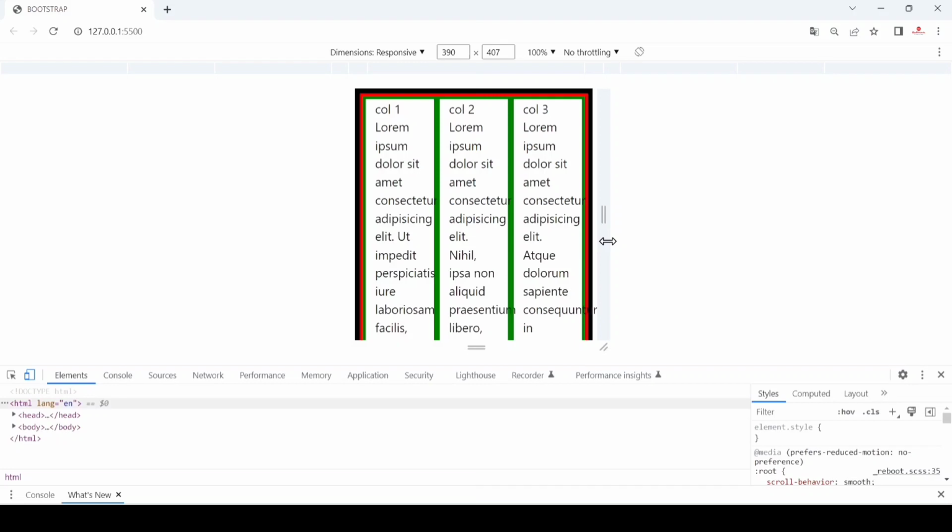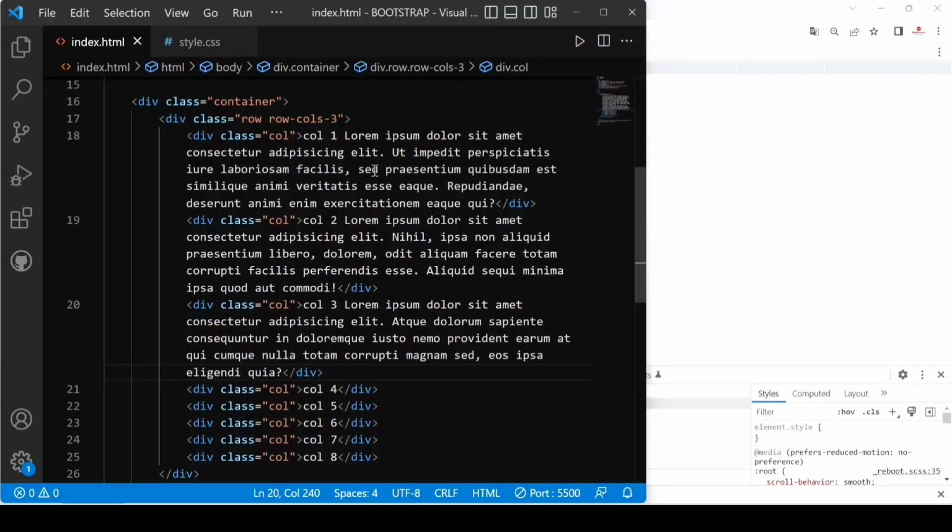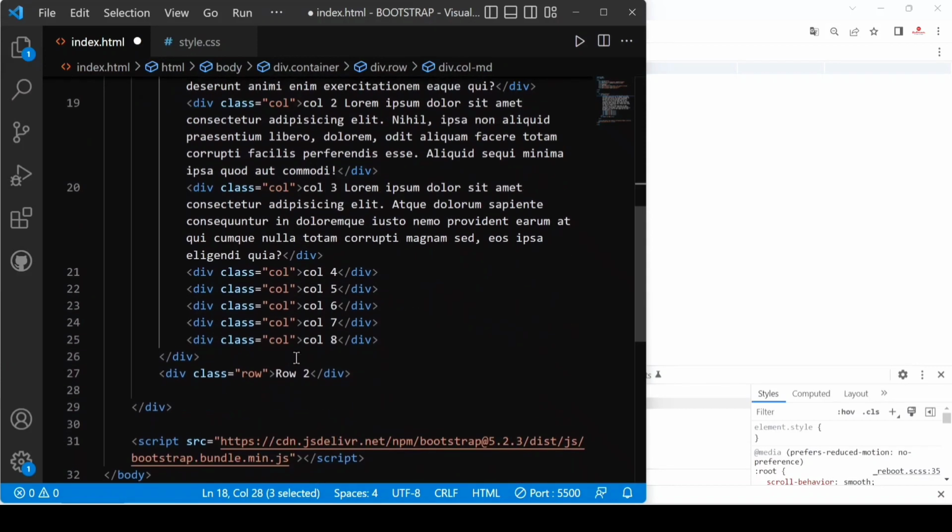Okay, for now if we want some breakpoint, then we can provide it here, just remove this. After that, for example, I set the breakpoint for the medium screen, so I provide md, and I copy this, and I remove all of this.